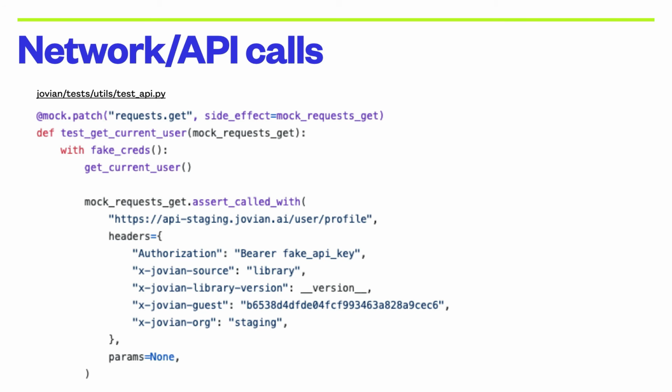So I mock requests.get and I pass it a side effect. I'll talk about side effect now. What is side effect? Side effect is what should happen when I call requests.get, and I can give it a function which will dictate what happens. So when I pass in the parameters to get, it will simply pass them over to the mock requests.get. It'll say, okay, you take these parameters or arguments, and then you give me what I should output.